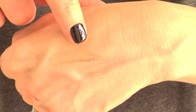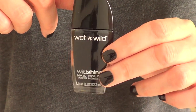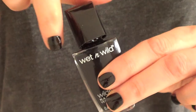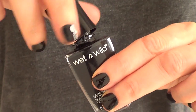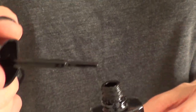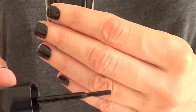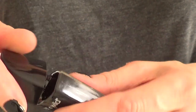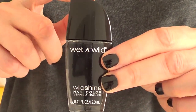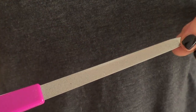One of the hardest things to find cruelty-free is nail polish, but Wet and Wild is cruelty-free so I just bought this black one. I had to do two coats and it doesn't dry super fast, but it gets the standard drying time. This is what the brush looks like — nothing really crazy, but it's cruelty-free and it's the only one I've been using. This is what I'm wearing right now — you can see my nails. I like it. I also got this nail file and I just wanted to include it because I really like it.